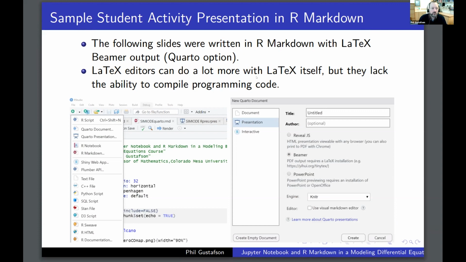When it comes to student presentations on projects, they can do everything that I'm explaining here. They can take their homework assignment or their final project that they're working on, and they can create a presentation out of it by simply copying and pasting everything directly into a new document that's a presentation style. And I can't do that with Jupyter Notebook. At least I haven't seen how to do that easily. And so I like the ability to create materials the way I want my students to be interacting.